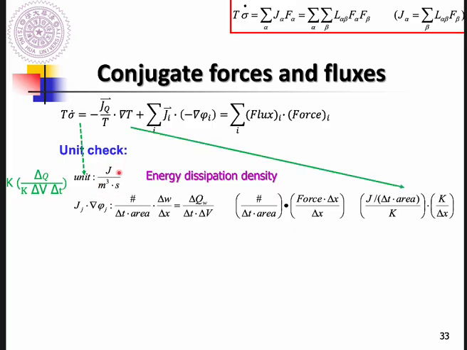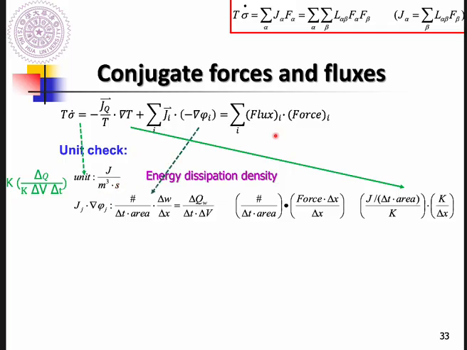So let's check the other term. This term is a heat flux. Heat flux is the heat passing through unit area in unit time, divided by temperature. And this is the temperature gradient, which is temperature divided by length. So delete this, and I also have the heat per cubic meter and time, the same.